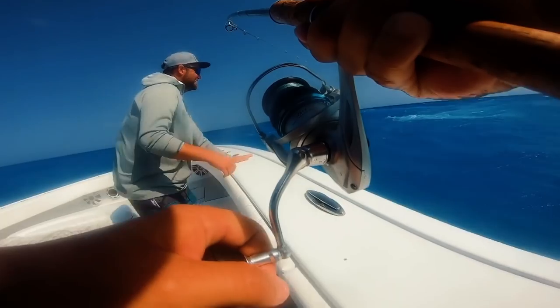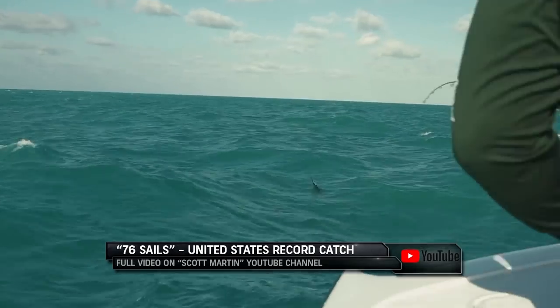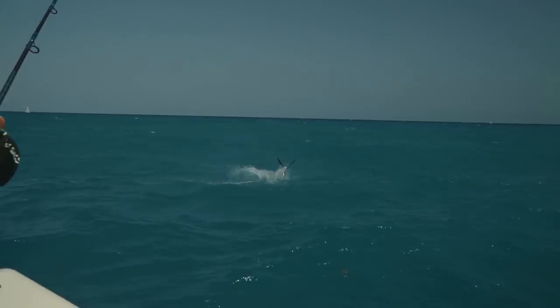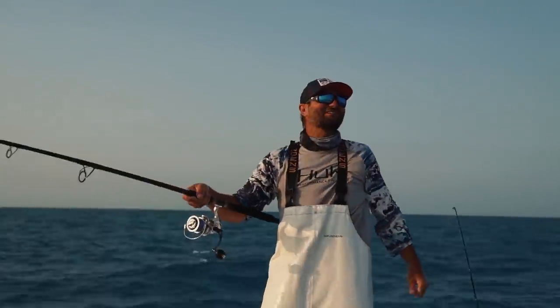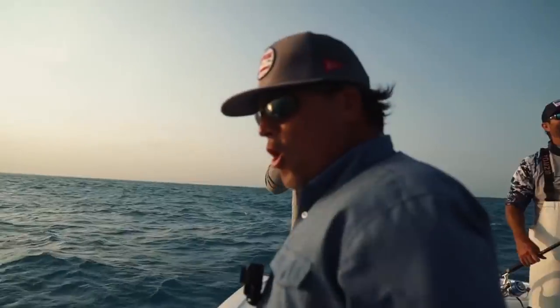Having an opportunity at something special, like breaking the all-time Atlantic sailfish record, it's something that we thought about, but it wasn't reality to me until about halfway through the day. We started adding up our catches, and it was 30 fish and 40 fish and 50 fish, and then all of a sudden, we break the record. What a moment. 76. Nice job, Captain Levy! Woo! Make him jump. How about that, boys?